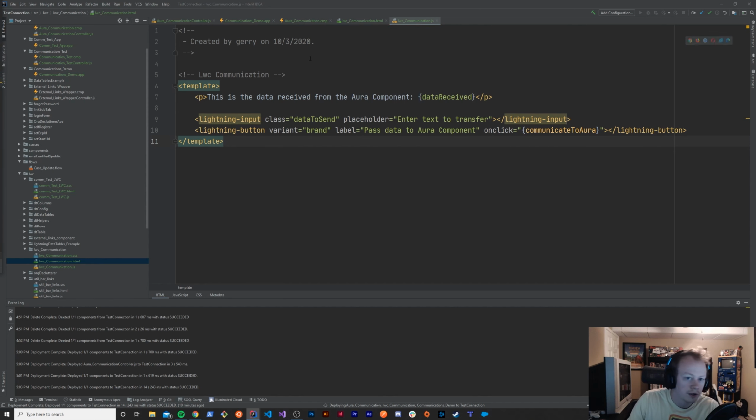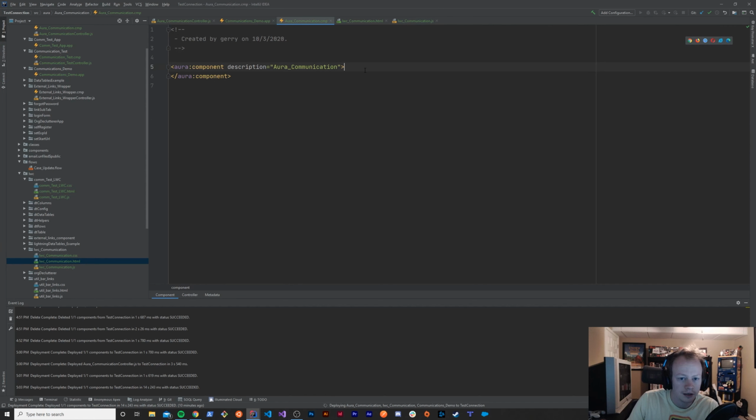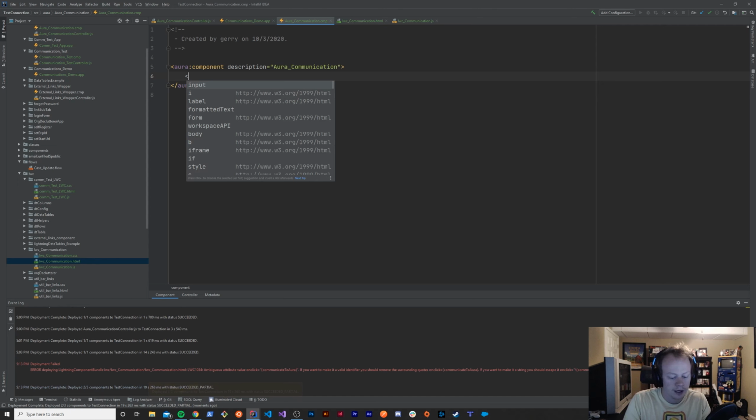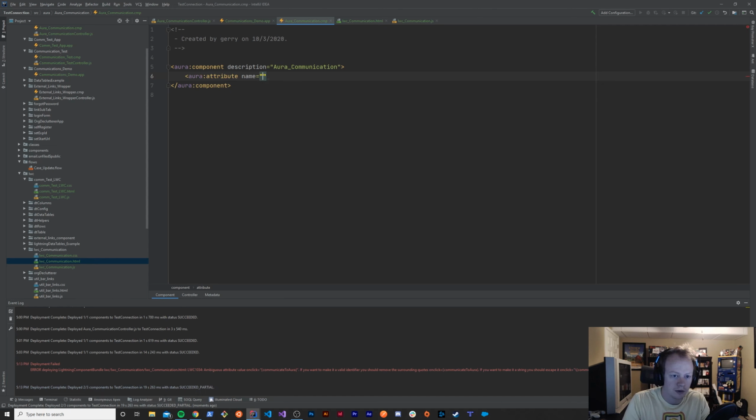This is also very simple, but again, it is confusing the first time that you do it. So the first thing we'll do is create an Aura attribute. We'll give it a name, we'll call that data received, and we'll give it a type of string.